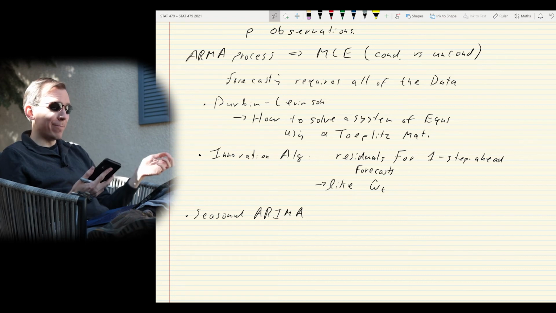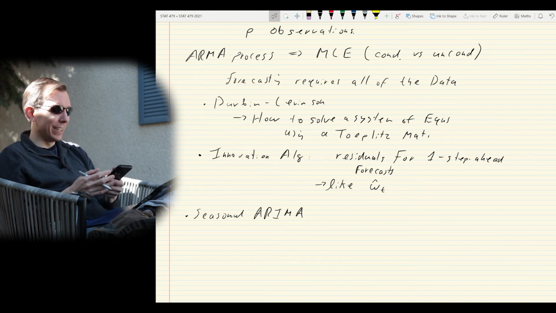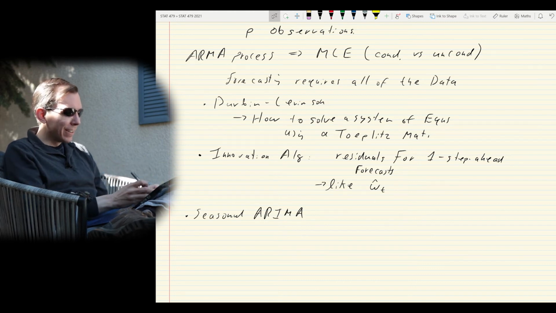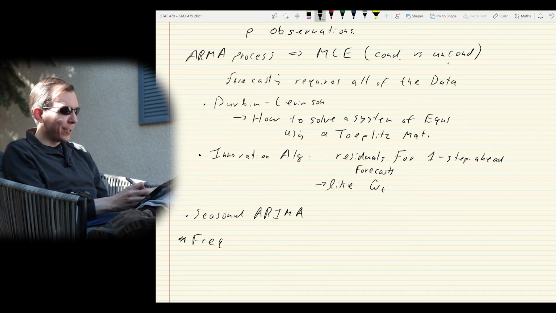Now, after that, we moved into the frequency domain and things got more fun. So in the frequency domain, maybe I should mention, the last chapter, which was frequency and spectral methods.